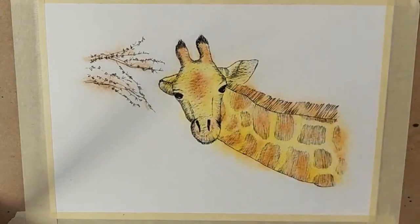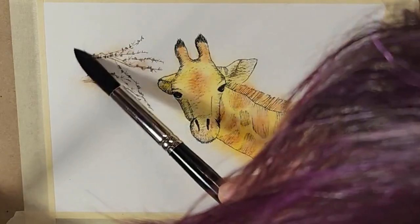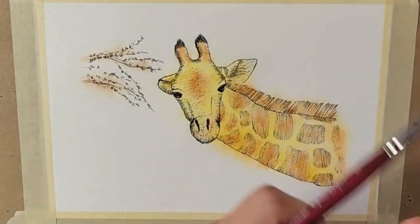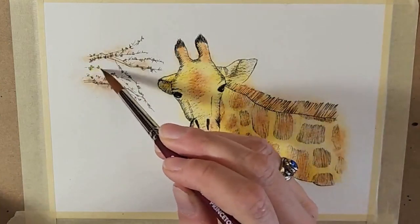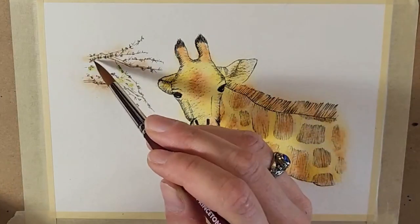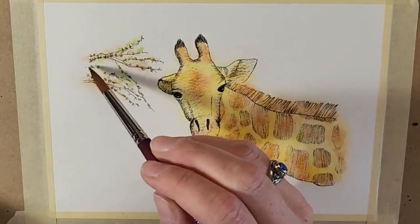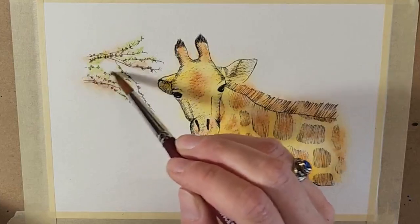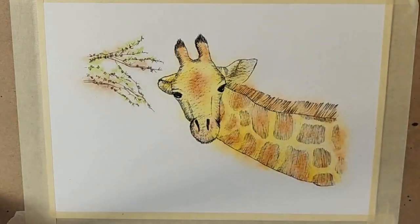The colors that I used were burnt sienna, yellow ochre, a little bit of cadmium yellow. And then in the acacia, I used some burnt umber, sap green, and some more yellow ochre. And then I think I also used some burnt umber on the giraffe itself to darken the shadowy areas.